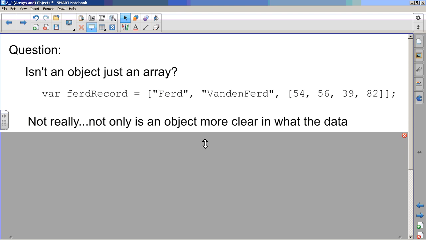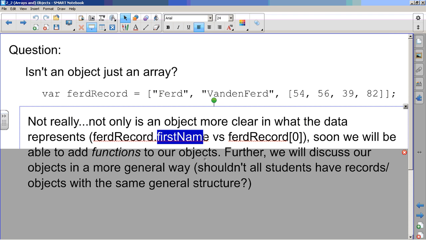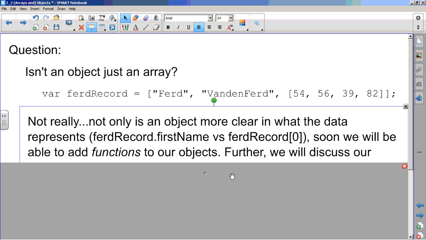Not only is an object more clear in what the data represents because of the dot or square bracket notation, where draft record 0 would give us the first name, but we don't know what 0 is unless we know. When it says dot first name, I'm pretty sure that's the first name of whatever this object is. And soon we'll be able to add functions to our objects. So for instance, we might have draft record dot calculate average, or add a course, or whatever we might want to do to a draft record.